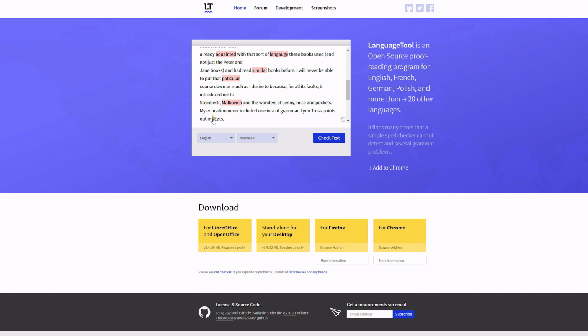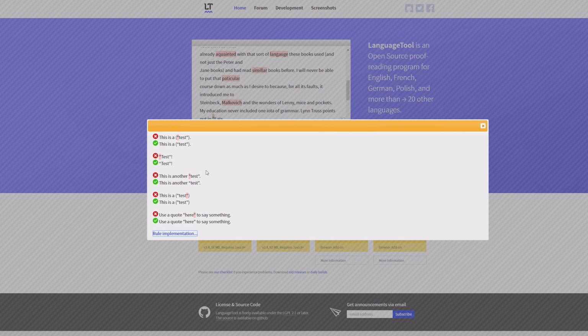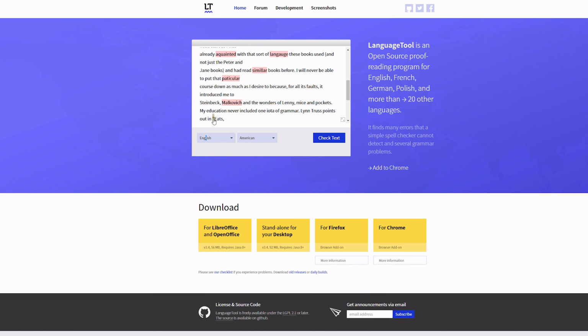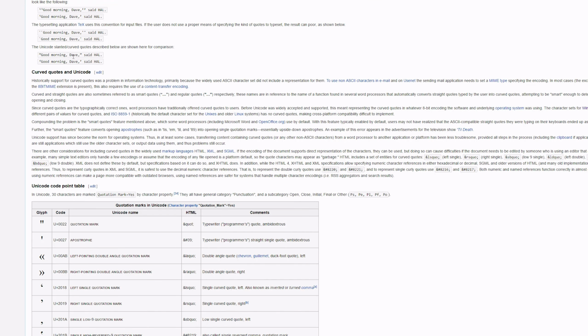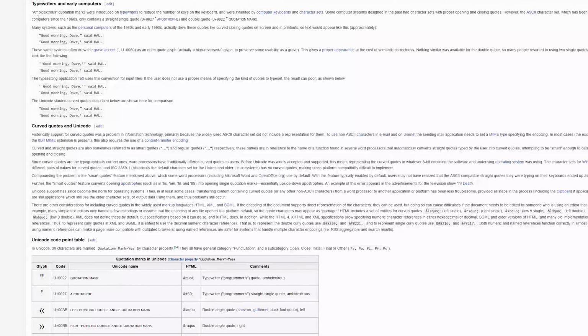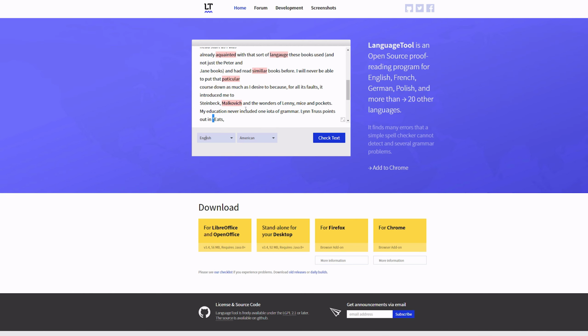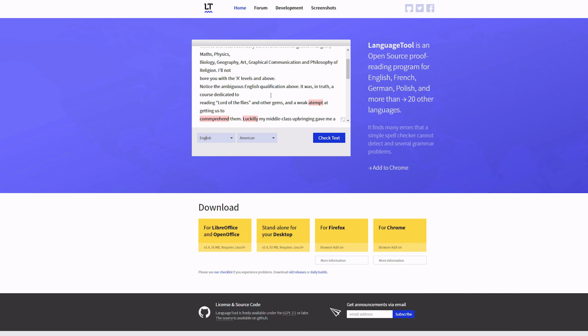They say that you can go to this side here, examples. No, not examples, but rather explain, and they'll explain it here on Wikipedia. So typewriters and early computers. You can read this if you want to. I just don't have the time, or I do have the time, but I don't want to do it.